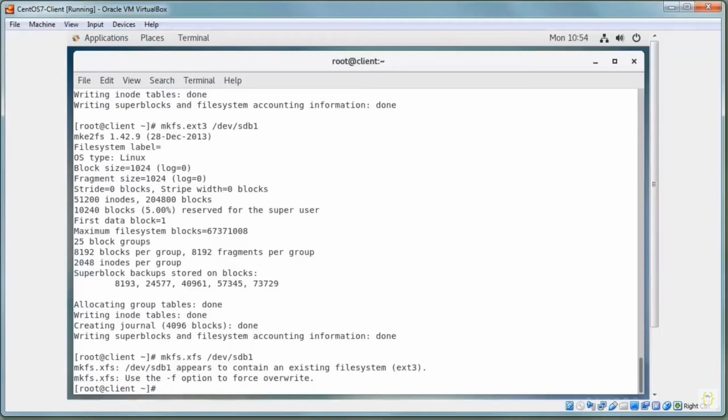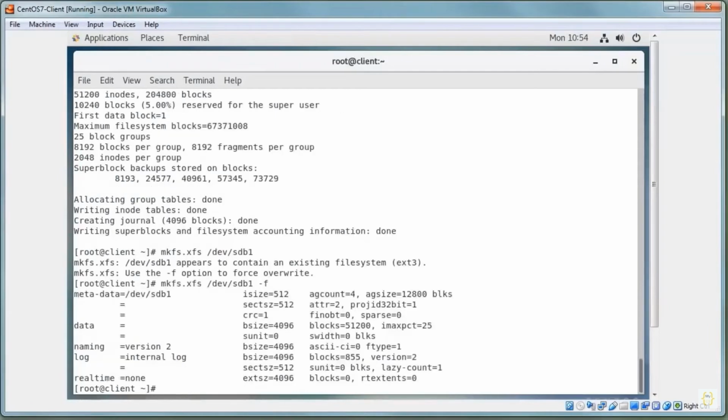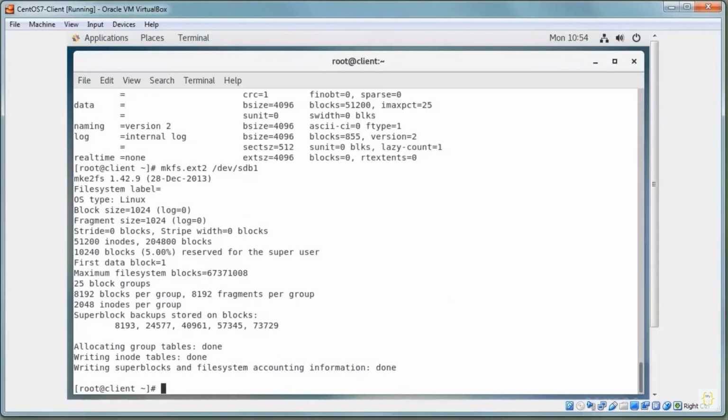It says that it appears to contain an ext3 file system. Use the -f option to force an overwrite. So I do -f. And then it reformats it. So now it's xfs. And then I can change it back to ext3 or ext2, and convert it back. All right.